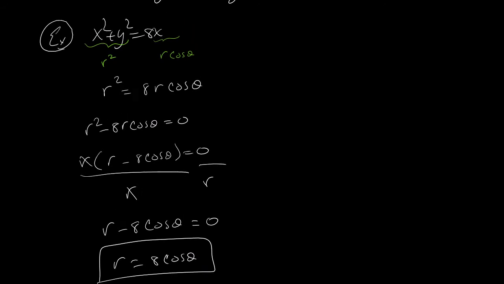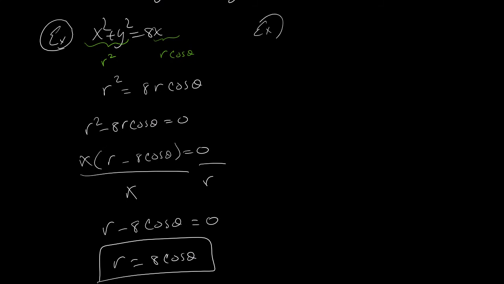All right, so let's do another example where we go the other direction. So how about r squared cosine of 2 theta plus z squared plus 1 equal to 0? Okay. All right, so the first thing you might notice is there's a cosine of 2 theta in here, and we don't have any kind of conversions for double angles. But we do have a lot of trig identities at our disposal that we can use. So we're going to apply the trig identity.